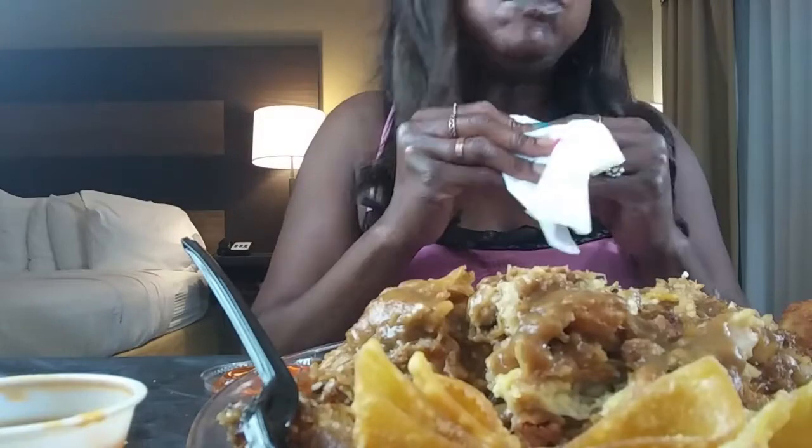Look at that shrimp, y'all. I just had the braised wings, y'all. It was a little bit more soggier than I wanted. I think I may try the plain fried wings.